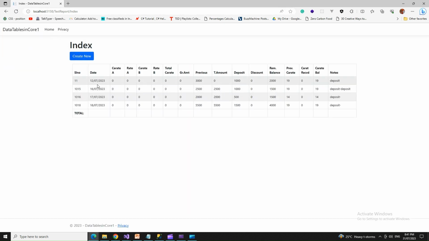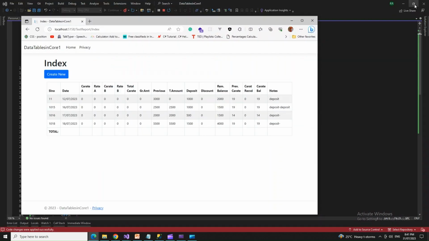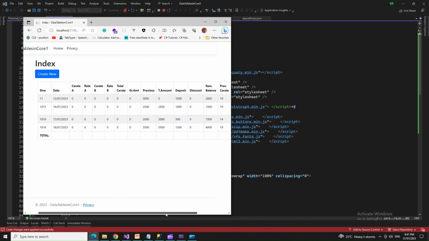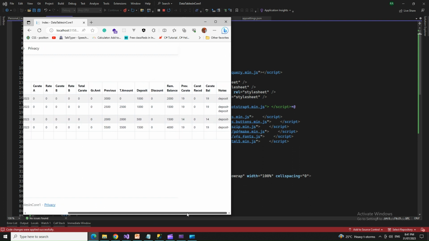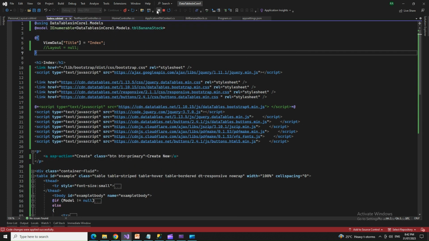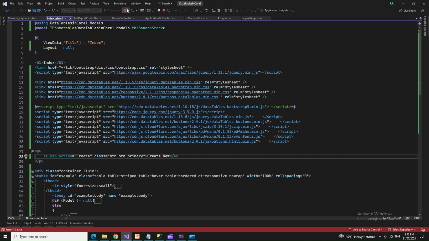So the buttons are gone. Okay, so this table will come up, this layout will come, this design will come up, and your scroll is there, but certain things are still missing. Okay, so you can use a layout, and by now it's using the default layout of .NET Core. And we have the buttons missing. Now if I put them back, let's see what happens. I'm going to undo, oh sorry, save that and apply the code changes.